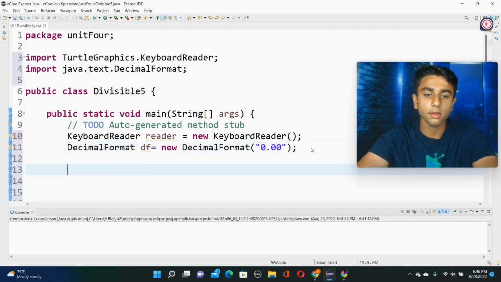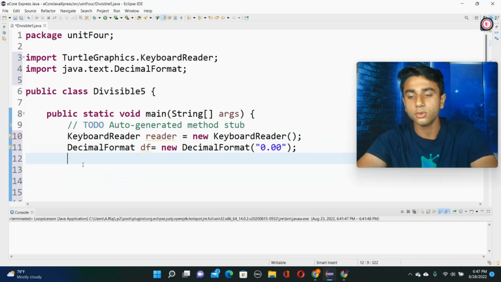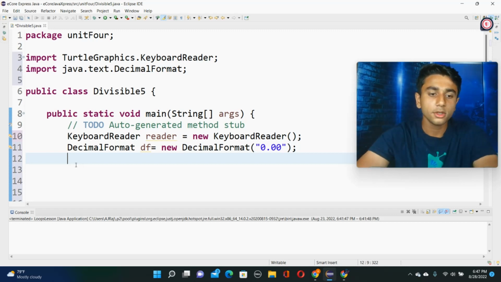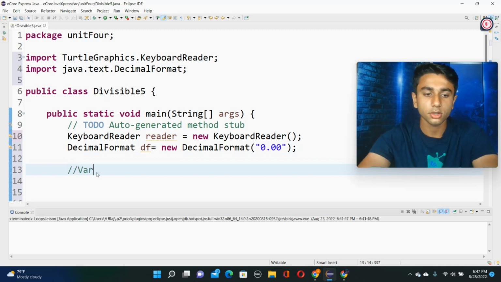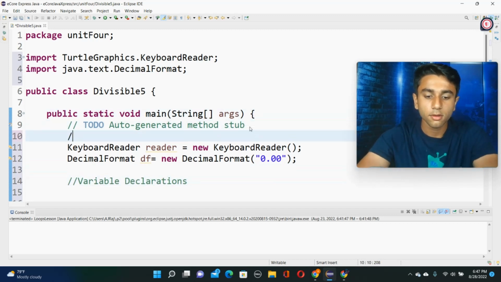All right, so now that we got the more tricky part out of the way in terms of setting up our program, now we can start to think about what variables we're going to be using in our code, and then we can go ahead and create our loop and then our conditional statement within the loop. So that's the structure of this code. So the very first thing that we're going to do is we have to think of our variable declarations. I'll just put that here. Variable declarations. Just say here function declarations.